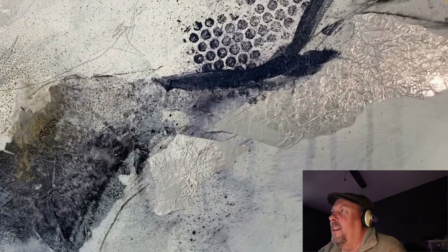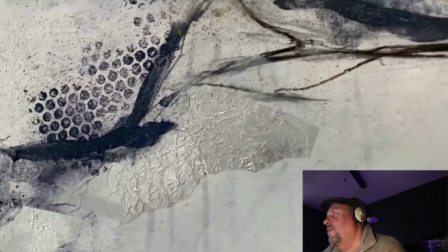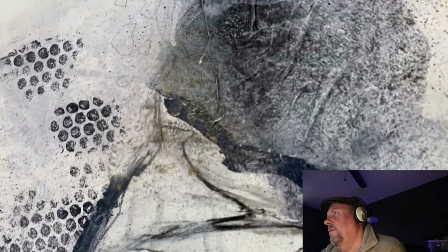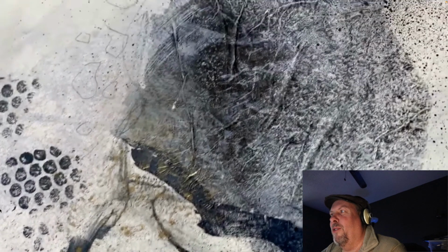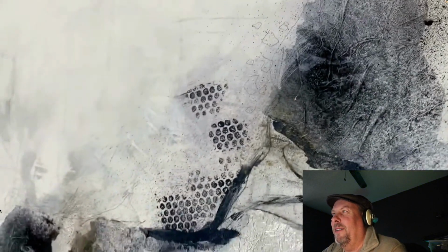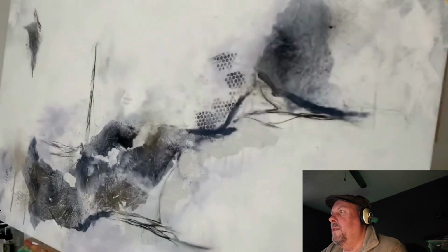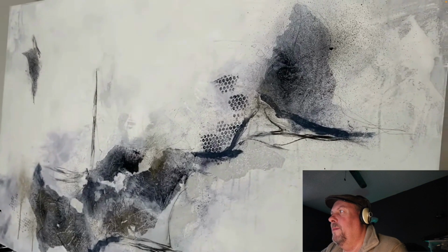I'm not keen on the aluminum foil, but everything kind of comes together color-wise. It's really nice, I would say. Just very subtle, playing back forward to grays and charcoals and brown, just a tiny bit of color, like a slight, very off purple, I would say. It's a pretty good painting, I would say. And I like that she's scrolling all over the place to see what the painting looks like.